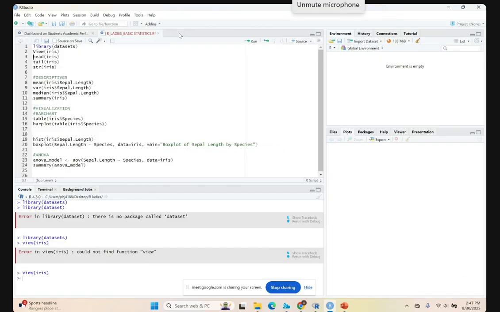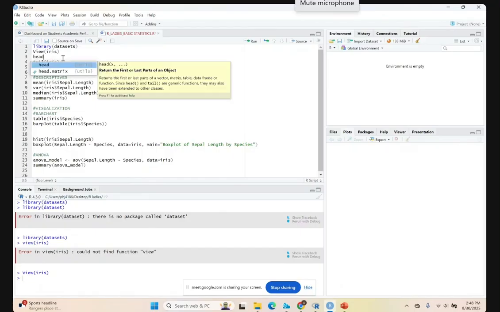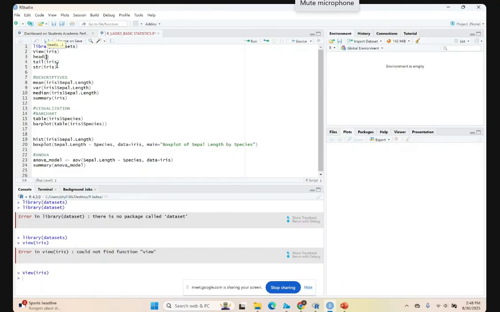So you can just close the iris data, and then we have what we call head. If I want to view just a few observations of the iris data, I can use head, and then head will just give me the first observations. So on your console, you can try it out. Head is also a function. I don't want stress, so I'm using RStudio. RStudio will give me the functions that I want automatically.